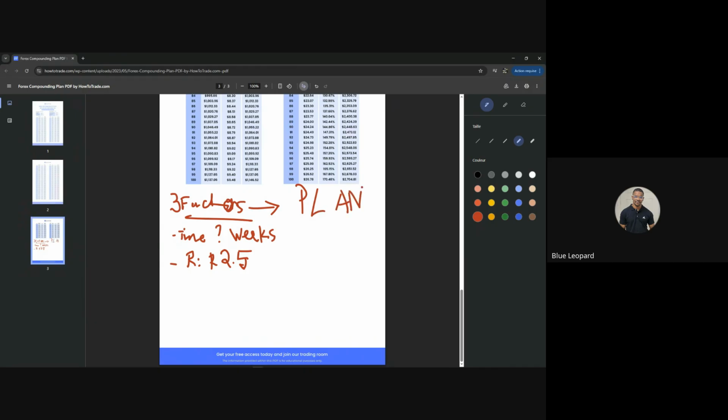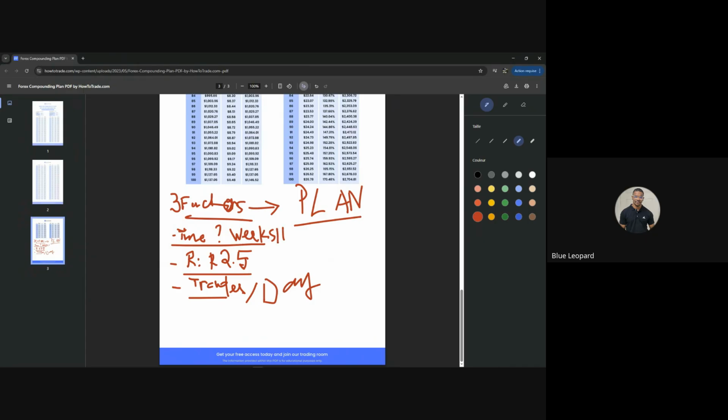You must have a plan. That plan will be defined. I want to make how much before July, for example. You have to count the weeks so you know what to expect, okay? And after you know your R, how many trades per day? How many trades per day is the frequency? This is the duration. And this is the interest. How much time you will take to make it.